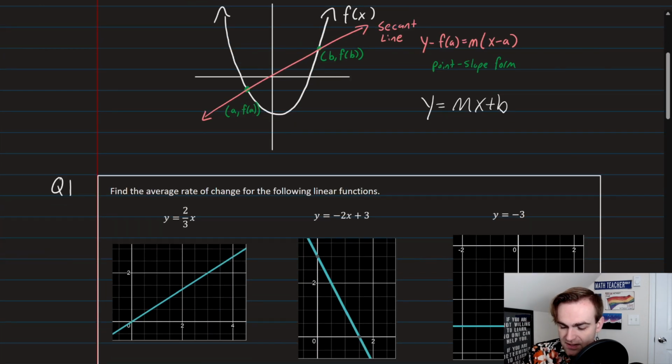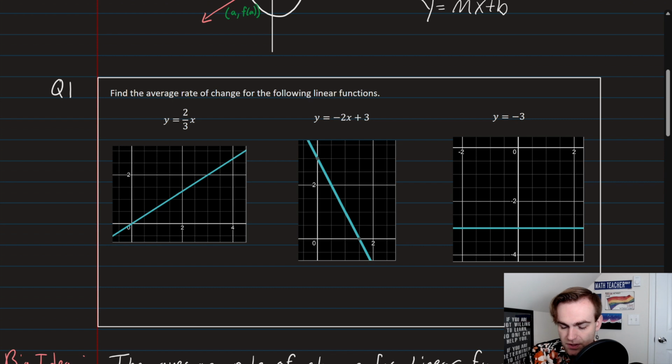Alright, so let's find the average rate of change for the following linear functions. All of these functions are linear, they are all lines when graphed, and I have the graphs of them right here for us. One thing I'm going to do, though, is ignore the fact that I drew the lines already, and pick some x values based off of the equations themselves and what they lend themselves to. The first one is a little bit weird because we have a fraction as our slope. The fraction has a denominator of 3, so the x values I'm going to use for my 2 points are going to be divisible by 3 to make my life a little bit easier.